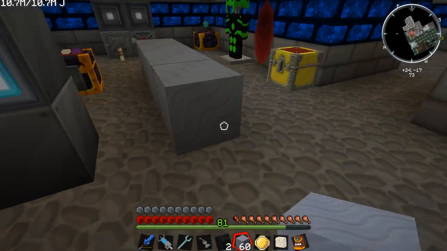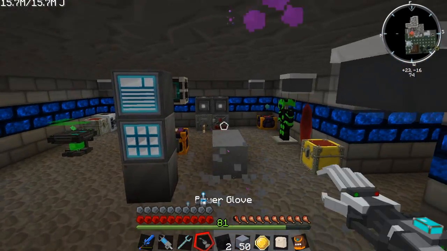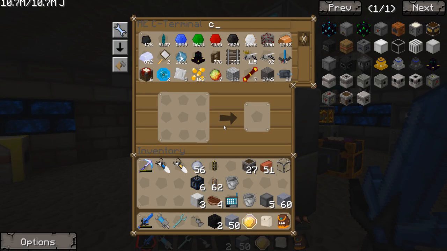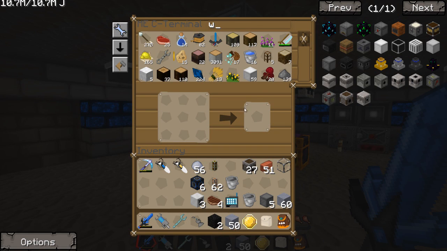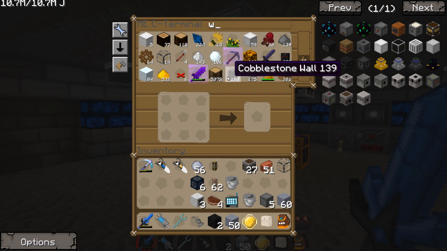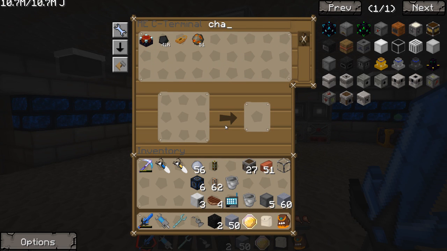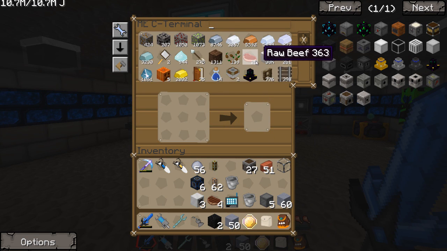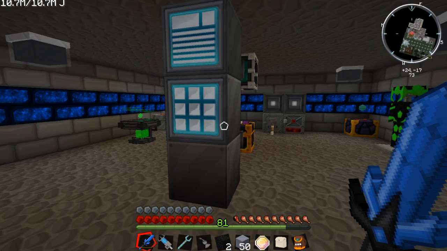Probably more than what I need, but that's alright, because if this keeps working out the way it has been working out, and with as much charcoal as we have, 41,000 and still going up, because I don't know how much wood I have. Let's see, how much wood do I have? We still have 5,000 pieces of oak wood in here left, so that's gonna bring us up to what? Probably 46,000 pieces of charcoal. So that should be enough to actually run a couple of these steam boilers on charcoal for a little while. So let's get some of this going.